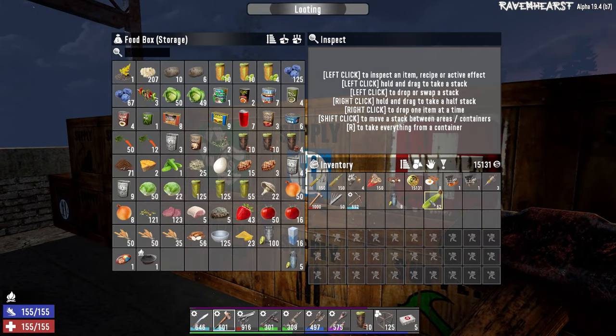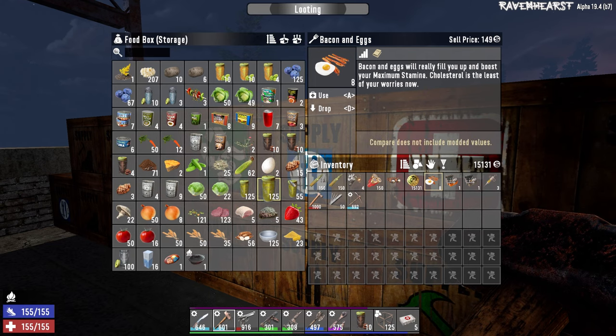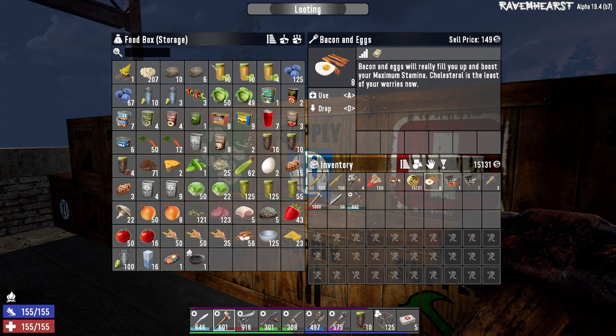And we also have these bacon and eggs, too. And we still have fish, you know. We got lots of canned food, but I'm trying not to eat the canned food because I want to save it for the better recipes. We got baked potatoes, but those I like to save for mining.